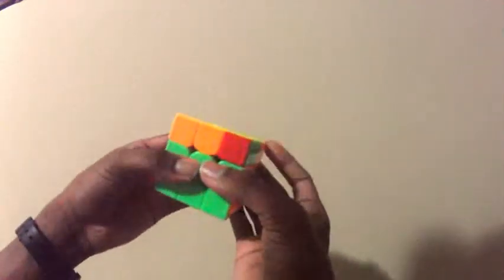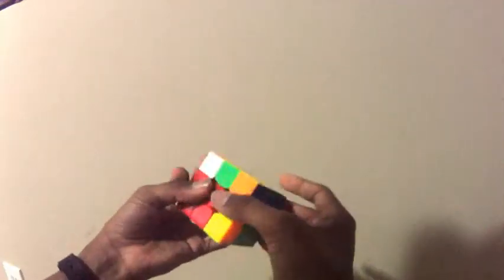And then you would do this like normal, where you have that. You would get the yellow cross. But the thing is, you wouldn't then get these colors to be correct. You would instead just get the whole side to be yellow using algorithms. And so I got the whole side yellow, but these aren't right. So then I would do something like this. Do another algorithm to finish off the solve. And so then it would be solved.